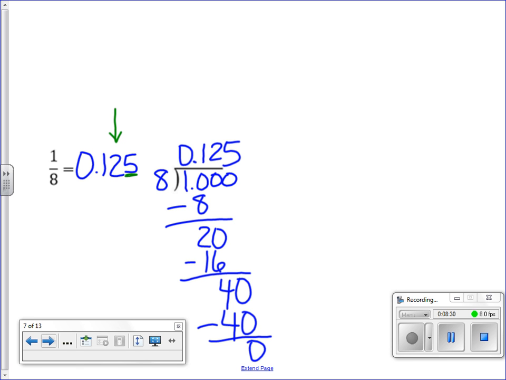we have to look at the 5 and determine. If it's 5 and up, it goes up 1. If it's under 5, it stays as it is. So since this is a 5, our answer is 0.13 if I ask you to round it to the hundredths place. If I don't ask you to round it to the hundredths place, then you're done right there. If you need to, go ahead and pause the video here, or we're going to go ahead and go on to the other side of your page when the numerator's bigger.